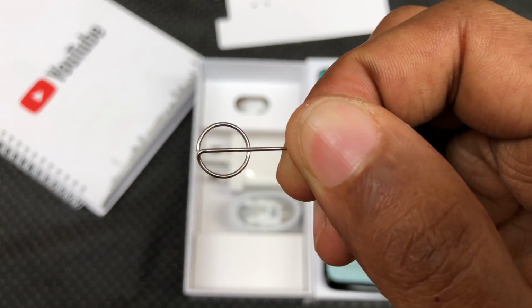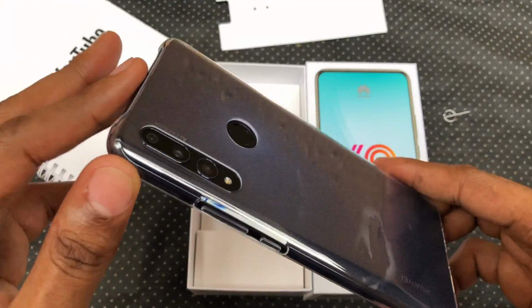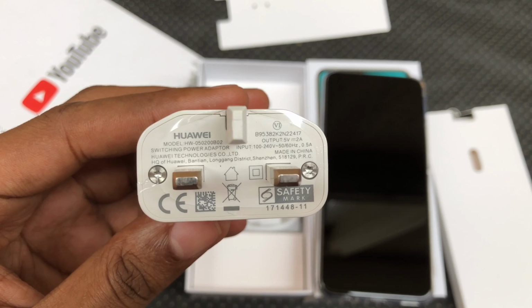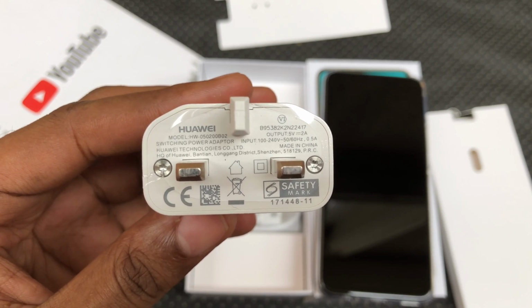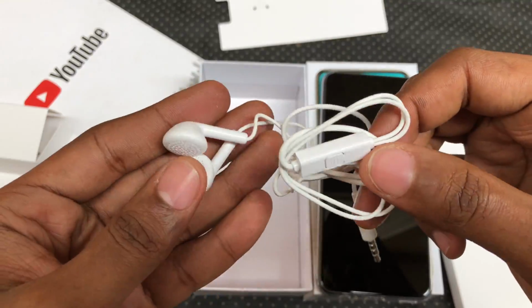We have an envelope that houses the SIM ejector tool. We also get a clear silicone case that has all the cutouts and fits quite well. On the bottom compartment, we get a standard 10-watt charger, a USB Type-C cable, and a pair of earphones.